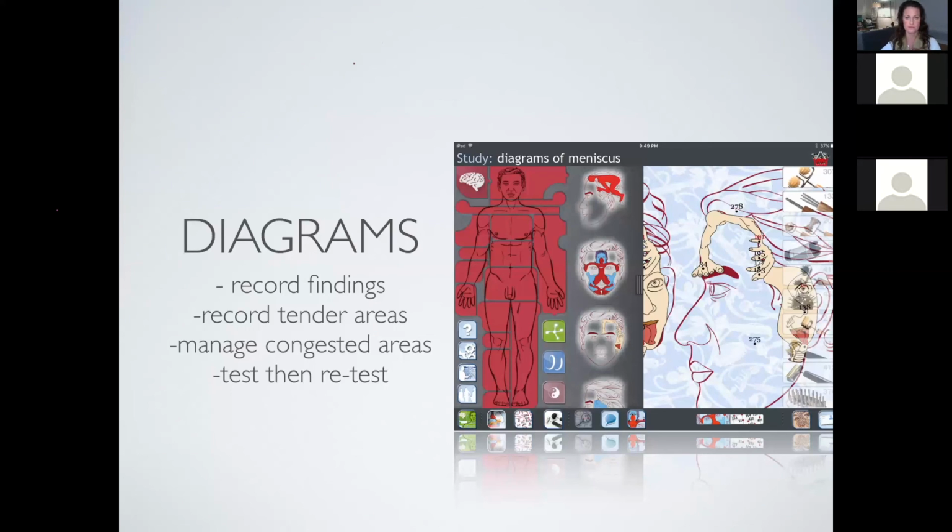Sometimes all points are going to be tender, but in this case, with the lady with dry eyes, it started to become more apparent that it was the gallbladder points that were more tender for her than some of the other points, like lung or small intestines or whatever else came up in regards to traditional Chinese medicine types of diagnostics. So I started to look up things like the gallbladder meridian through some of my other techniques and foot reflexology. I was testing certain things.